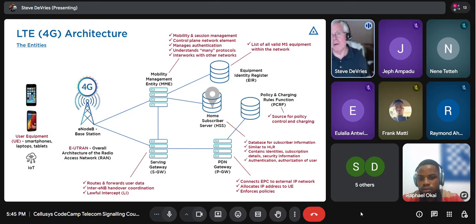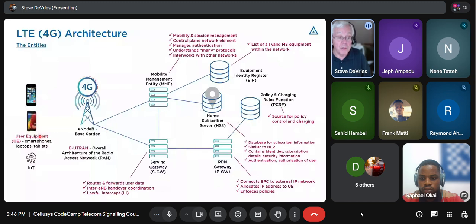So this is the function of them. Again, you still have to do things in a network, no matter what generation you are. You still have to access the network. The network still has to keep track of you, know what you're doing. It still has to build you, page you, authenticate you, and update your location. All of those functions still happen. It's just that they're done in different entities and with different protocols.